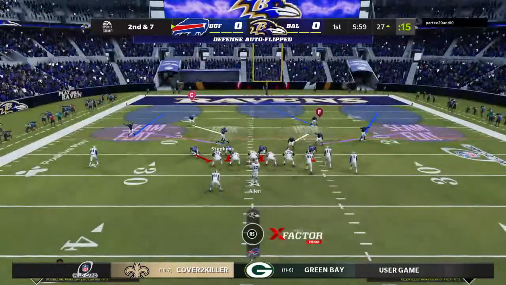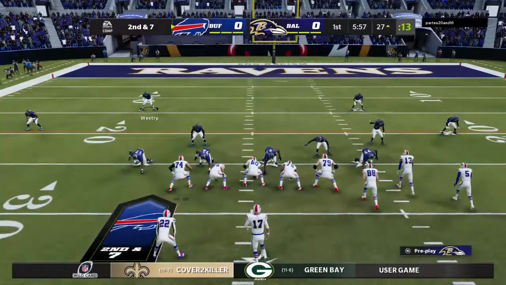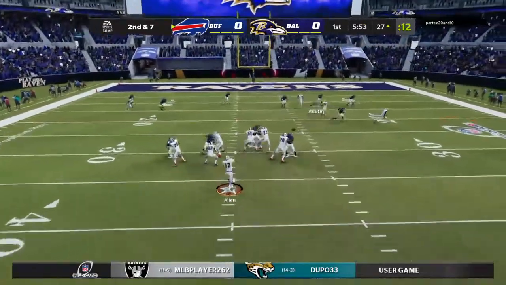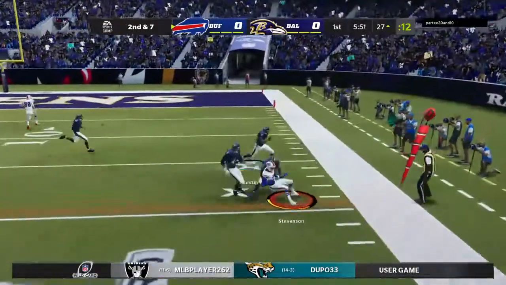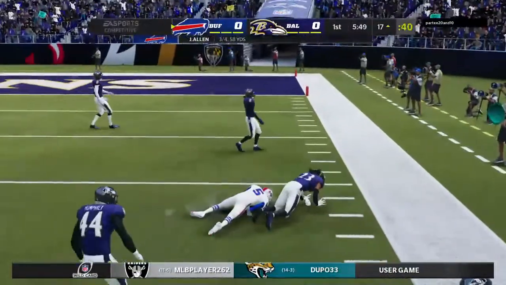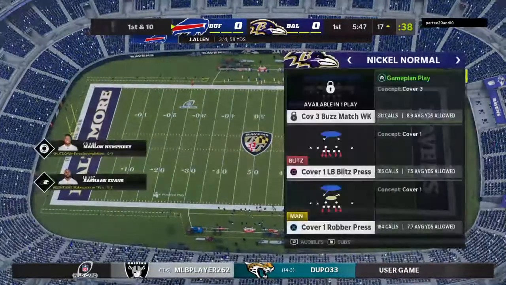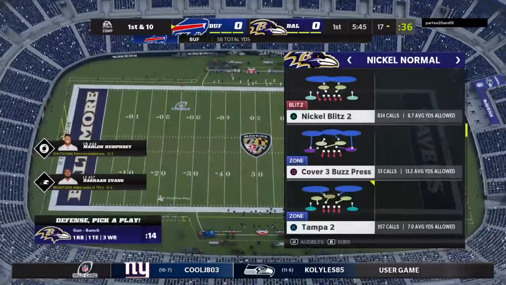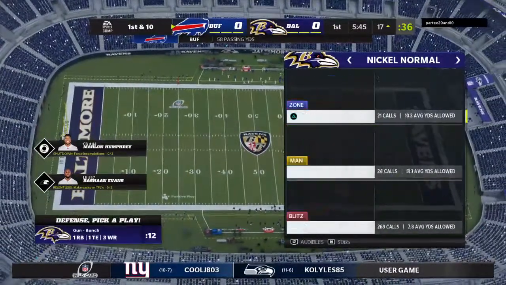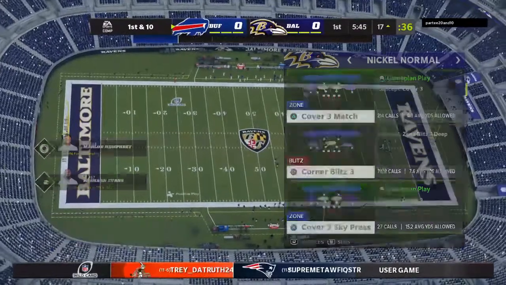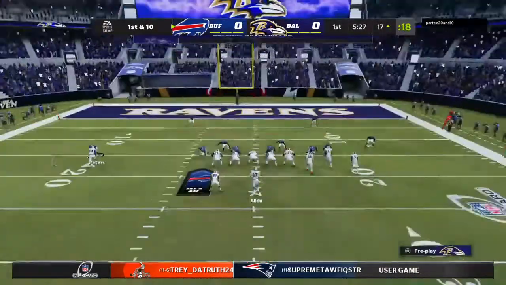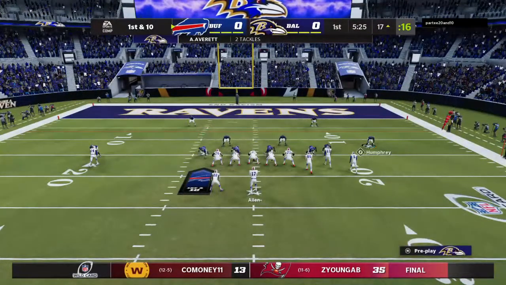Second and 7. Throwing now is Allen. Open man is Marquez Stevenson, and he's going to be taken down with the 1st down at the Ravens' 17-yard line. So 4 plays, Charles, all passes here on the opening drive and already in the red zone. And even if you're planning for them to throw the football a lot on the opening drive, if they go 4 for 4 on you, you're off balance on defense.